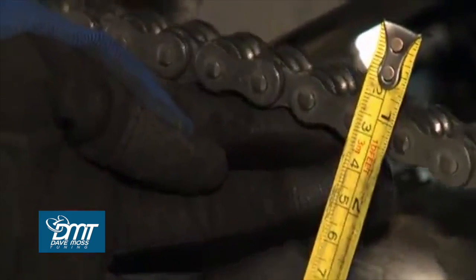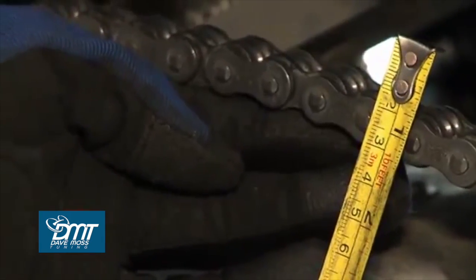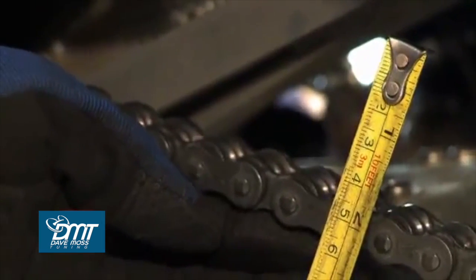The key point is that the tension in the chain must be accurate with you sat on the bike. So, 1 inch to 1.5 inches of chain slack, know how much suspension travel you have, get it right, and then tighten everything up.